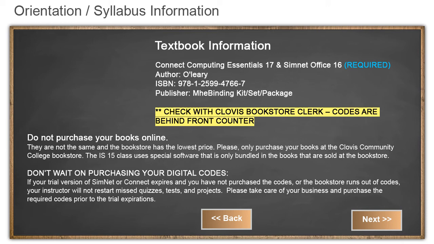And inside SimNet, which is all found in Canvas, you're going to see in the next 2 videos. You need to watch those 2 videos and how it works. SimNet is where we're going to do some projects in each application of Microsoft Office, as well as do our application tests in there too. So buy your codes, go to the closest bookstore. The codes are behind the counter, and away we go.